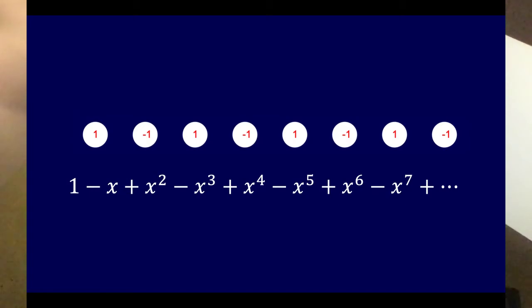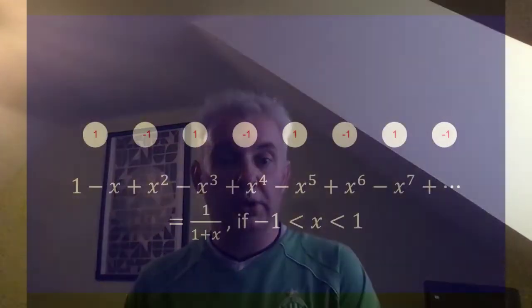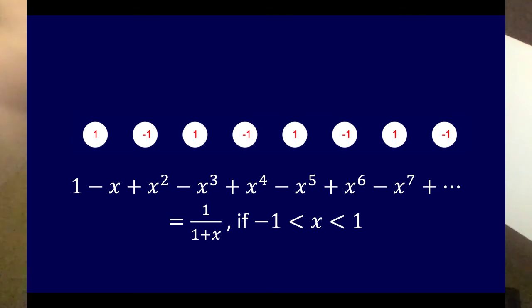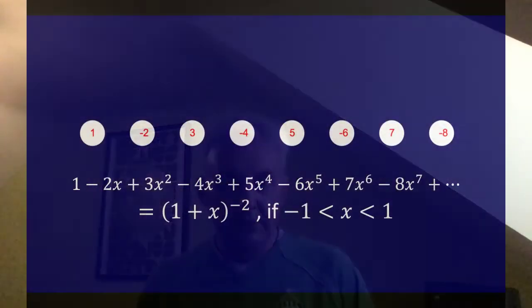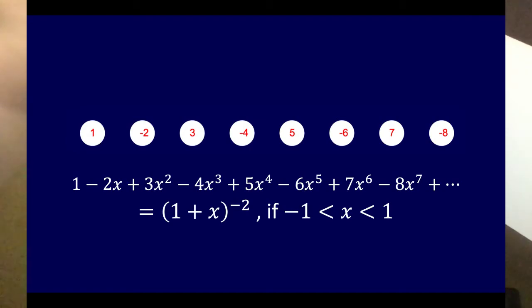And very neatly, that pattern extends into the negative numbers as long as x is smaller than 1. Taking the negative first row's coefficients of the powers of x gives 1 minus x plus x squared minus x cubed, and so on. And that's a geometric series, with first term 1 and common ratio minus x. For small enough x, that converges to 1 over (1 plus x), or (1 plus x) to the power of minus 1.